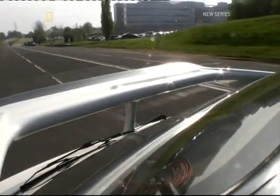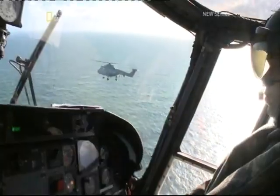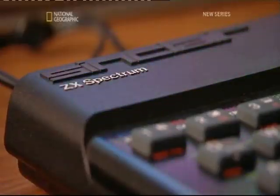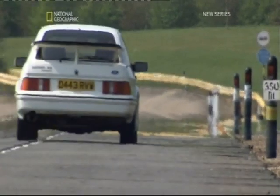For me, the Sierra RS Cosworth epitomises Britain in the 1980s — bold, brash, in-your-face, and it was something new. It wasn't the most elegant of decades, but it was a fresh start. The teenage years of a more sophisticated, high-tech Britain. Our large-scale, home-grown industries may have been dying off, but thanks to new thinking, new ideas and new technology, British engineering and design was alive and well. The future had landed here in Britain.